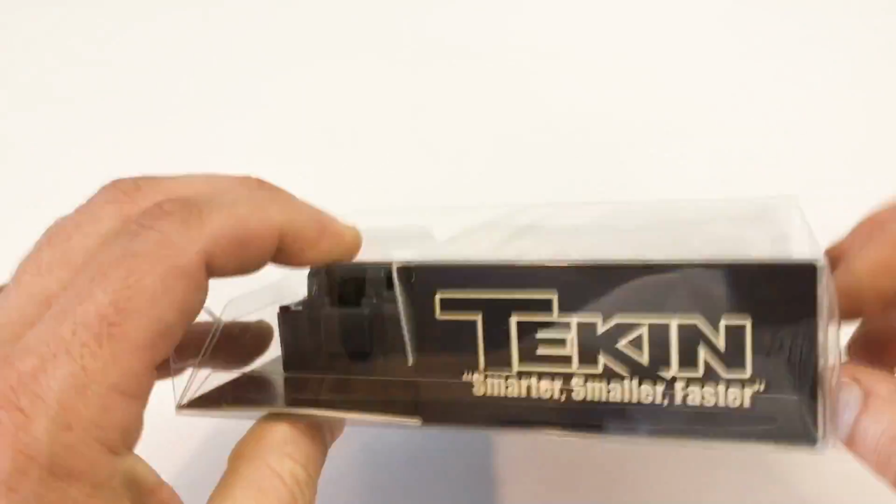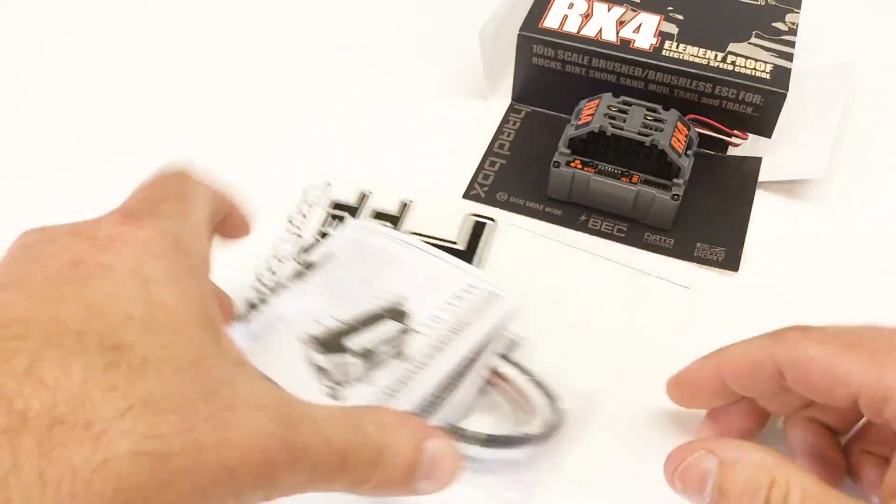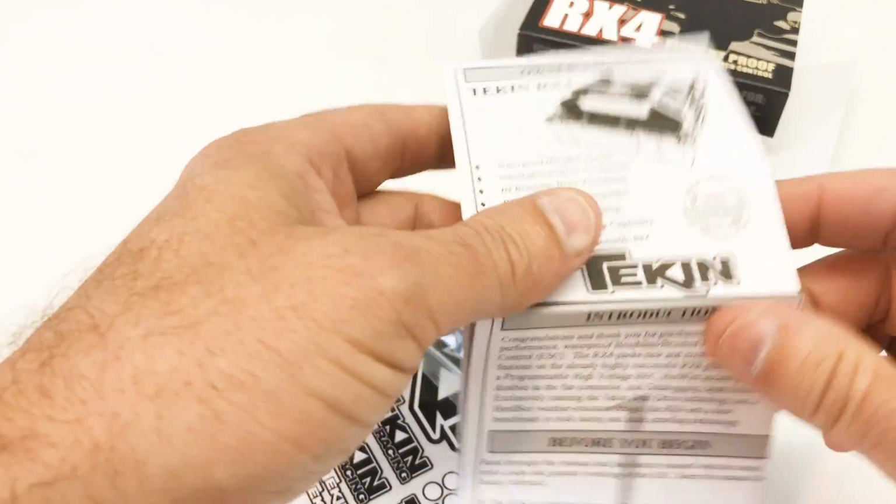All right, now let's tear into the box, see what they include with this speed controller. Let's just set this aside. So first up, we get the Tekin instruction manual.